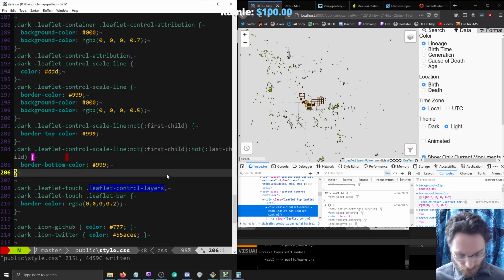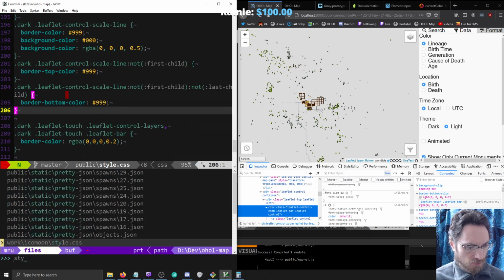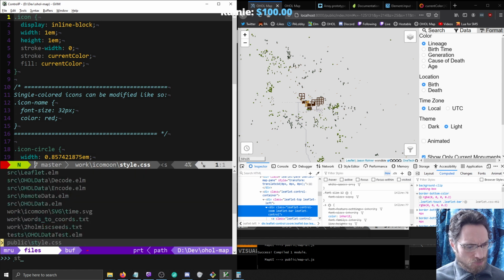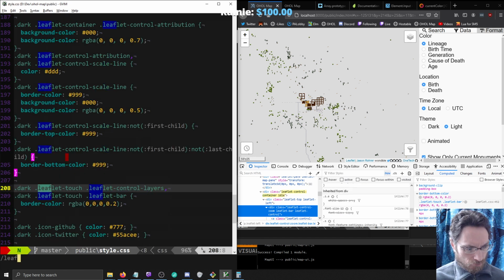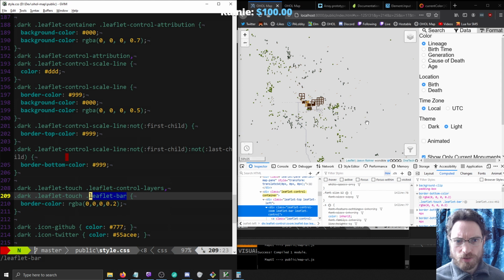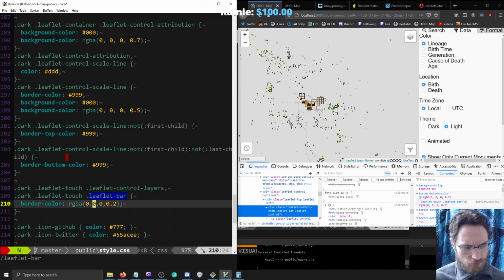Leaflet touch, leaflet bar. Zero, zero, zero. So do you actually have to become 255 to show up?